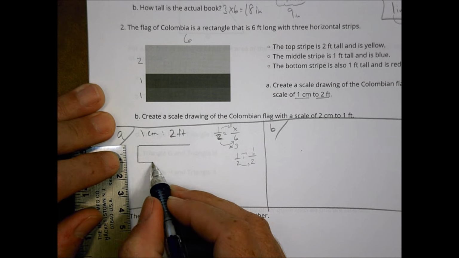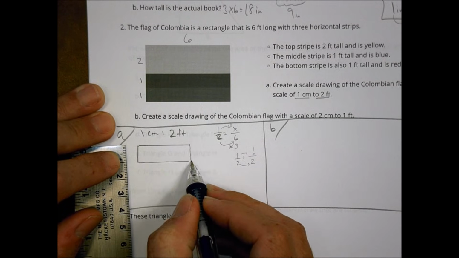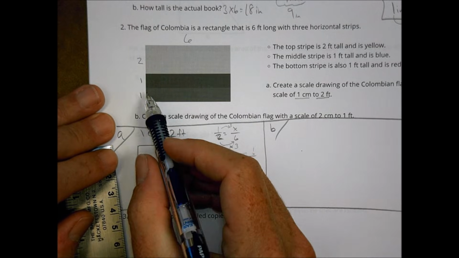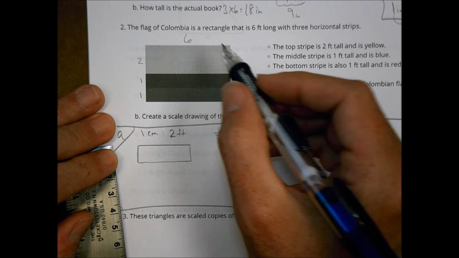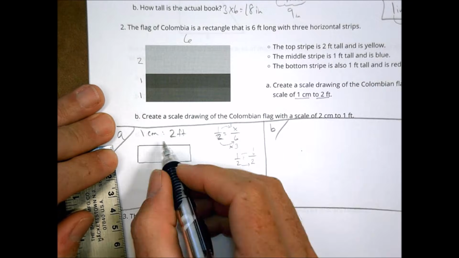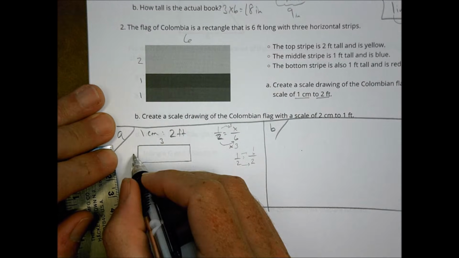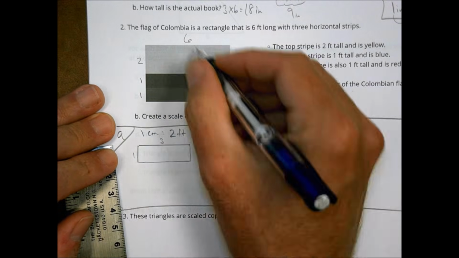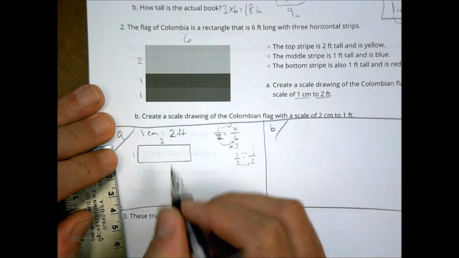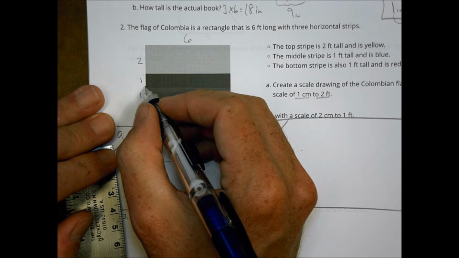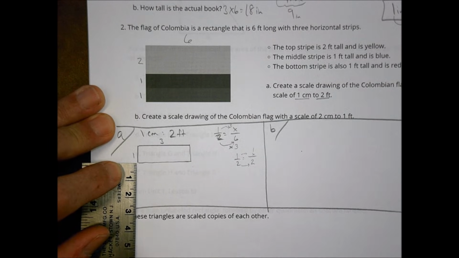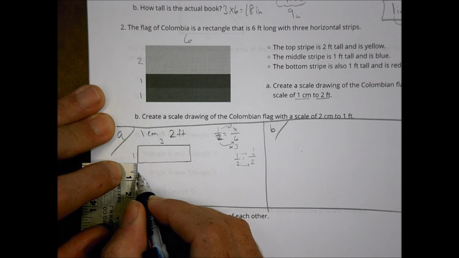And again, if I draw that out, I have this and this. That's my first bit. These ones, though, I start off with 2. What I'm doing is, this was 3, and this is 1. I'm dividing everything in half. So 6 times a half gives me 3. 2 times a half gives me 1. If this is 1, then my next bar won't be a whole one, will it? It's going to be half of that, which is just half of a bar right there. And my other one will be another half right there.